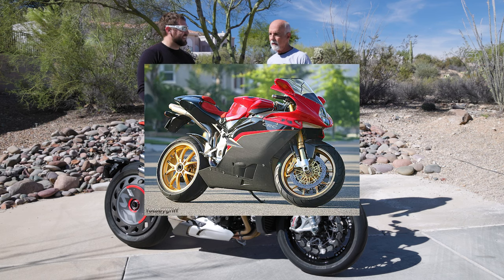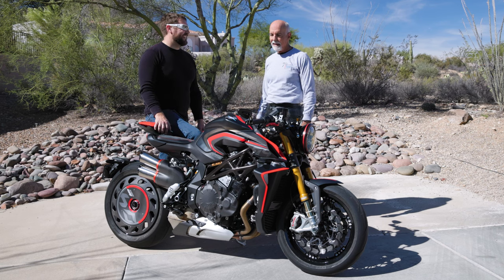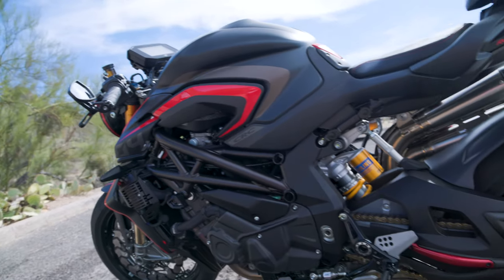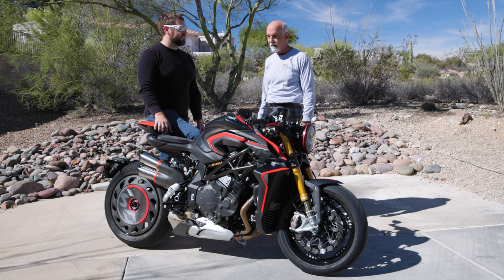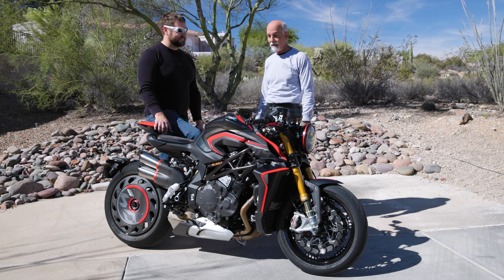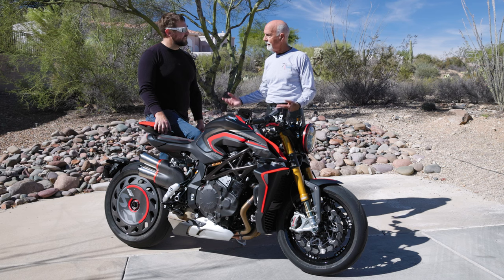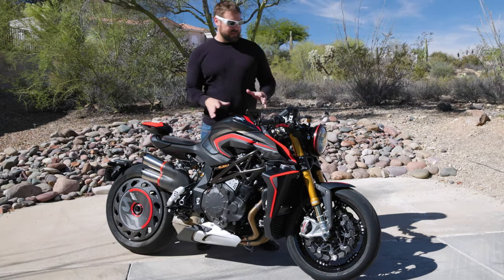The F4s I had were a Tamburini and an Agostini — if you don't know those, look them up, they're very rare. Ironically when the Rush first debuted at the Milan show I didn't like it. I thought it was too bizarre; I thought the rear wheel was ridiculous, there was a whole lot I didn't like. But the more I looked at it over the next several months, the more it grew on me, and the next thing I knew I had to have one. With Anymoto's help here in Tucson they were able to source one for me, and here we are!